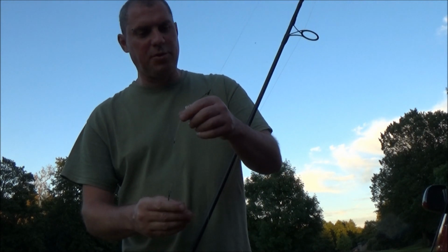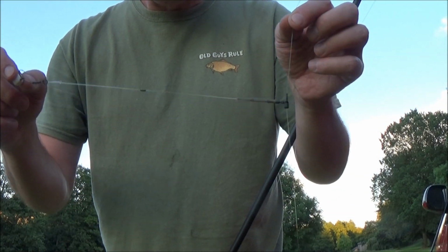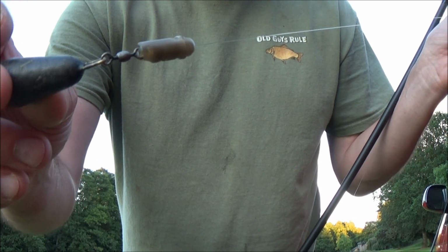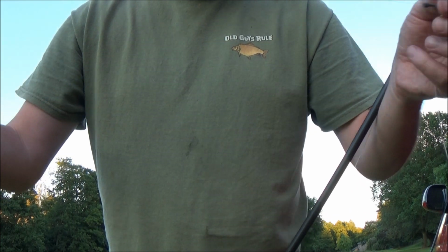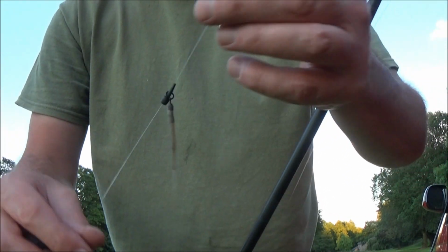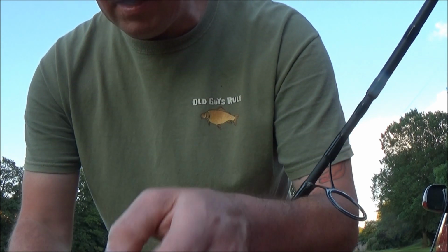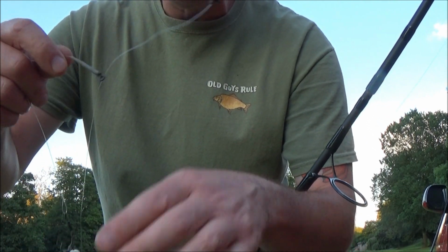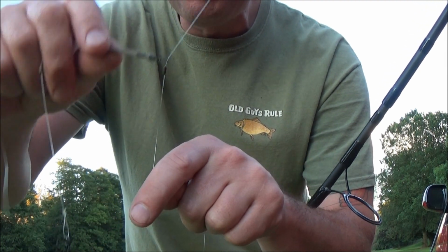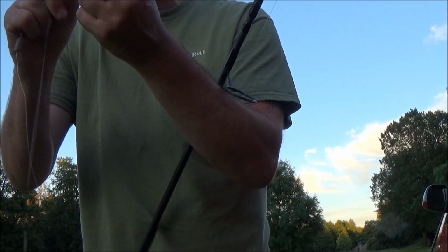Right guys, one rod is now done, helicopter style set up, so exactly the same hook link, nothing's changed there, same lead, one of the Korda heli safe things, about 2 foot before the bottom bead, and then I've left about another foot before the top bead. And the way I do my heli setups, it's not often I fish like this, but I do like a little sinker with a bead pushed on, and then if you ever do have a crack off, the bead just pushes off of the insert and everything is safe and lovely jubbly.